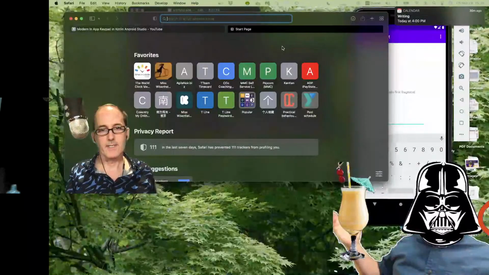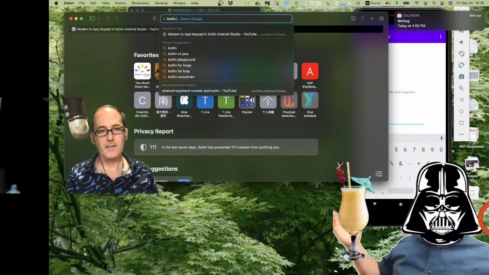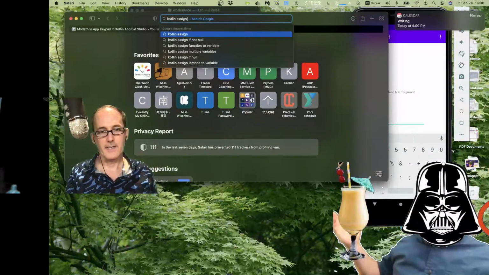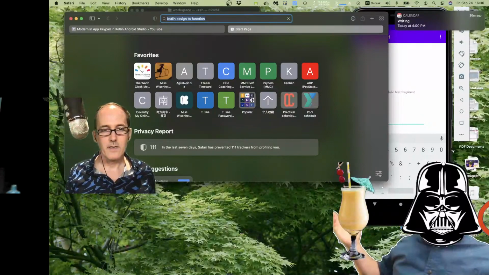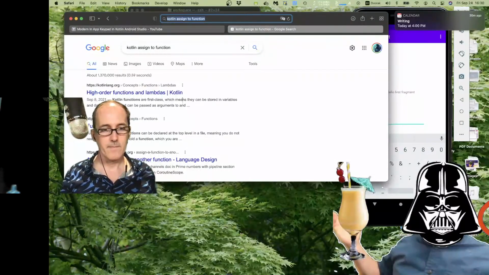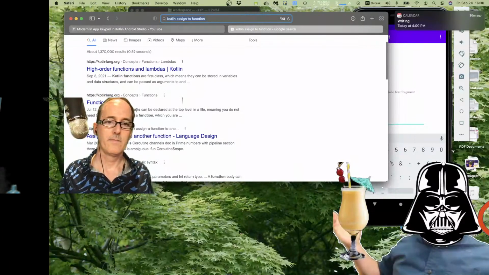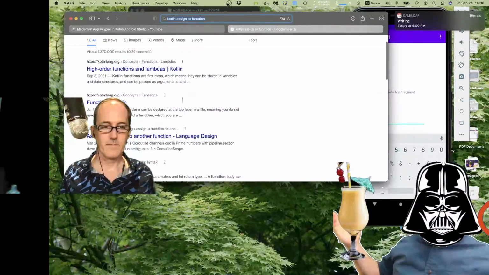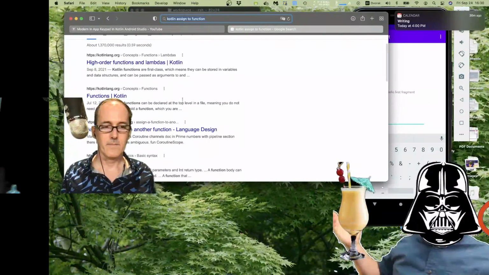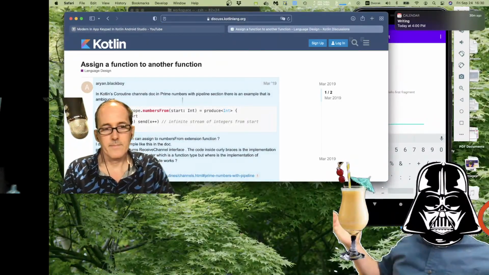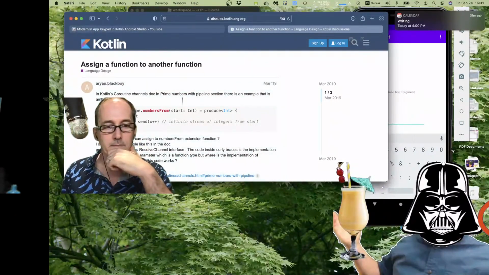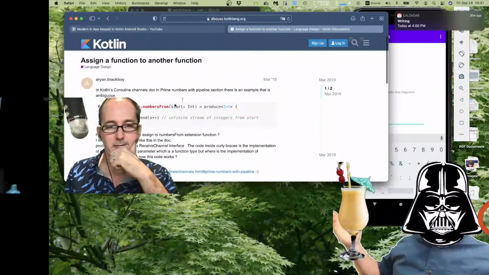Let's take a quick look at this. Kotlin, assign to function. Okay, so they have a function and they put equals to yada yada yada.